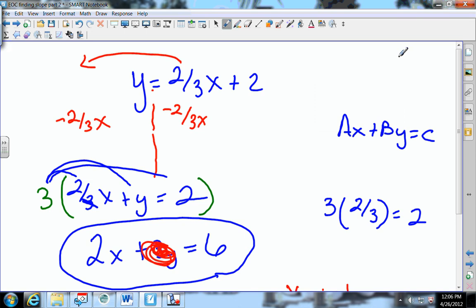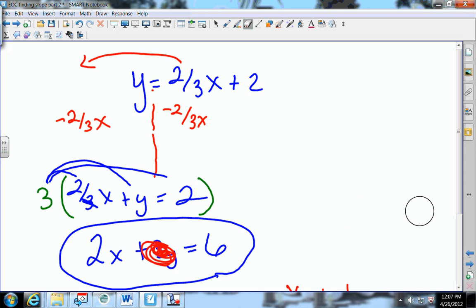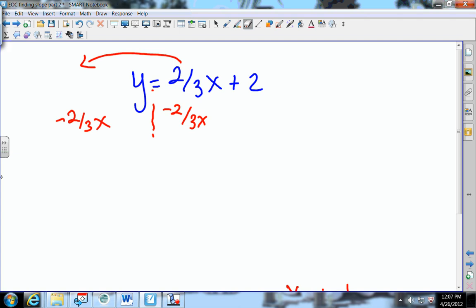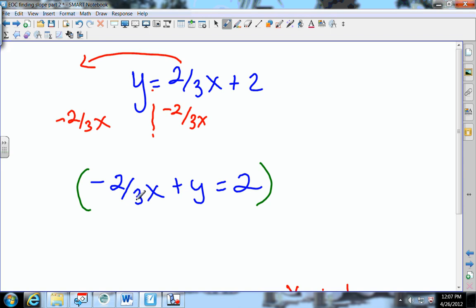Okay, right here, I am so glad somebody caught this because I moved on to the next problem, and I'm sure if you're watching the video, you're like, what in the world is the deal? Let me go back a second. I was having some distraction in my room and missed writing that down. So it's supposed to be negative 2/3 x plus y equals 2. I just forgot the negative. You still, though, need to get rid of that 3. And so I will multiply everything by 3.